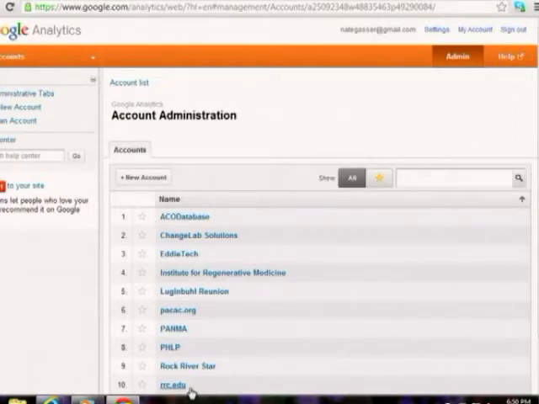Recently, Google made a change which was really useful. Originally, and for many years, whoever created the account in the first place, it was theirs until they died. And you couldn't give the account to someone else. The problem was that a volunteer or a consultant would create the account because it was tricky to get installed.